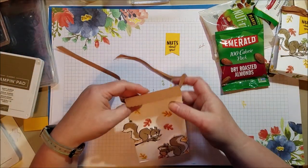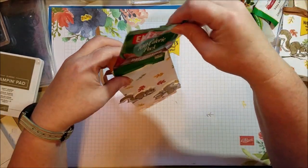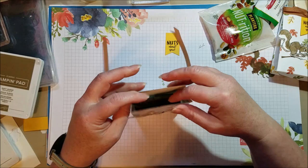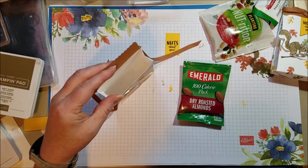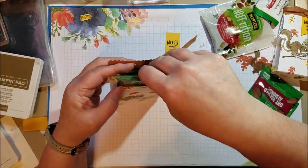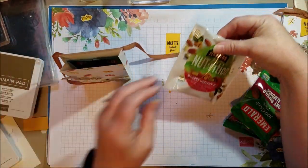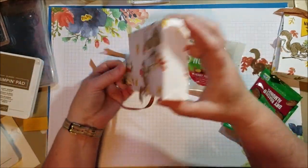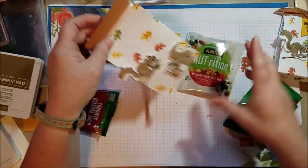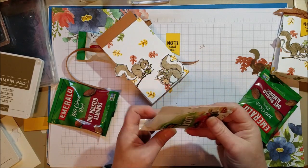There it is. Alright, so I'm going to fill it. So what I meant is these fit like a glove. Like seriously, you can put 2 packs in there. I think that's what I'll do, actually. Or maybe a pack and a candy. Perfect. Now this one will also fit in there, but I've noticed that, let me show you. Or you can do peanut M&Ms if you're looking for something easy. Peanut M&Ms are always yummy.